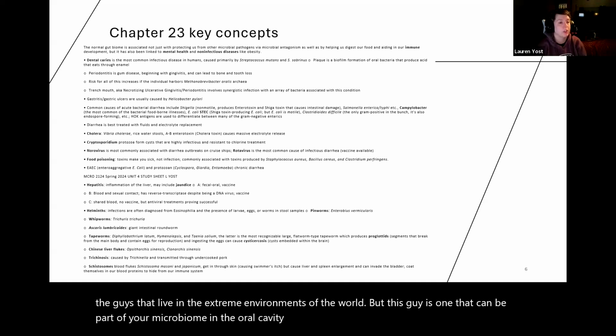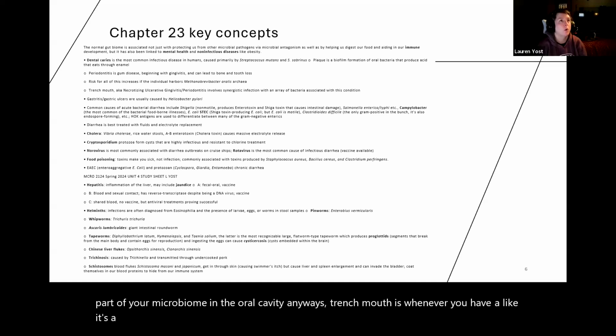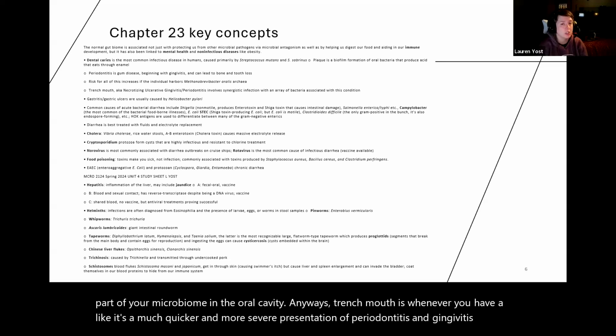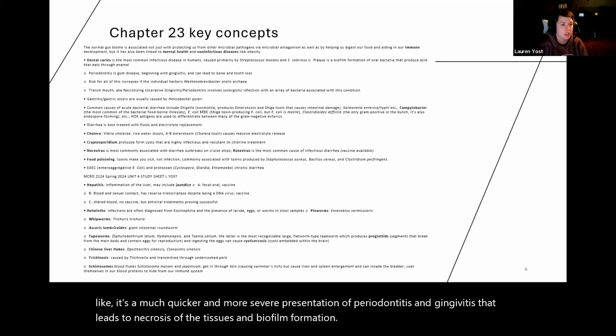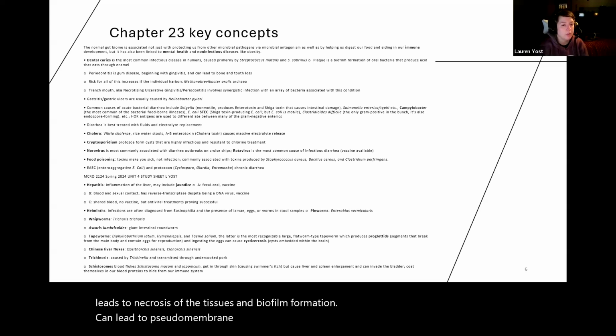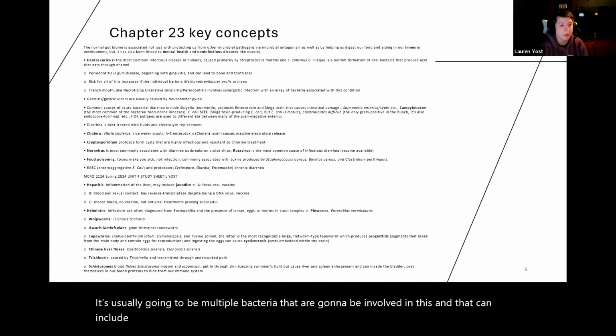Anyways. Trench mouth is a much quicker and more severe presentation of periodontitis and gingivitis that leads to necrosis of the tissues and biofilm formation that can lead to pseudomembrane formation. It's usually going to be multiple bacteria involved in this, and that can include Fusobacterium necrophorum that we talked about in the respiratory tract.